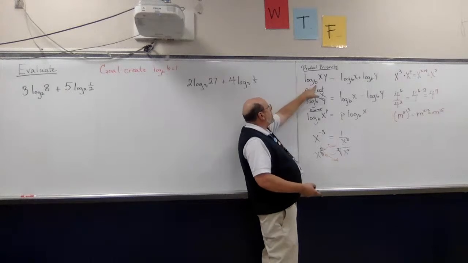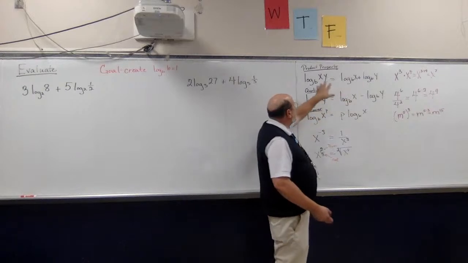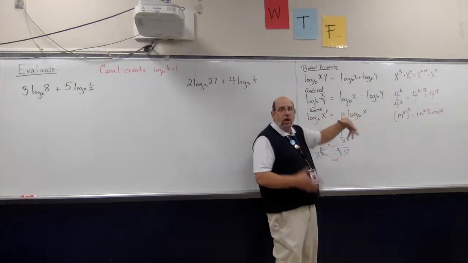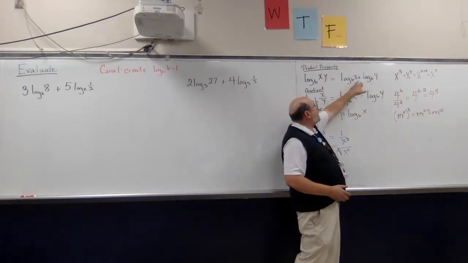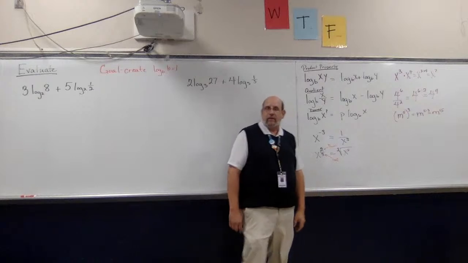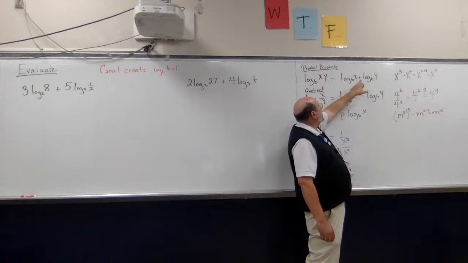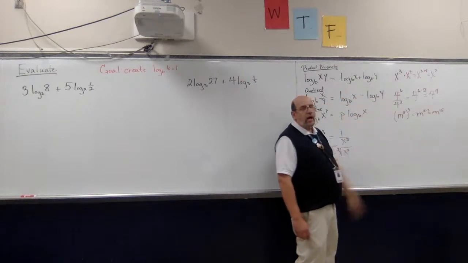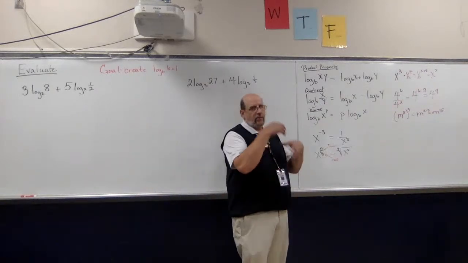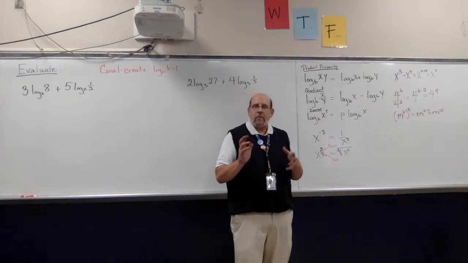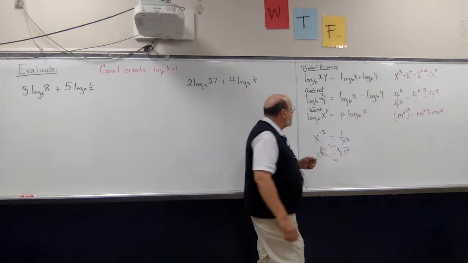Log, some log with base b of xy, there's multiplication here. Okay, well, how do we show that multiplication exists? Well, we're going to add those powers together. Here we go. So log base b of x plus log base b of y. And I'll show you when we start playing with this stuff over here. Now there's other stuff I have to throw in there too. Maybe I'll throw in a quick example to show you how easy it is.